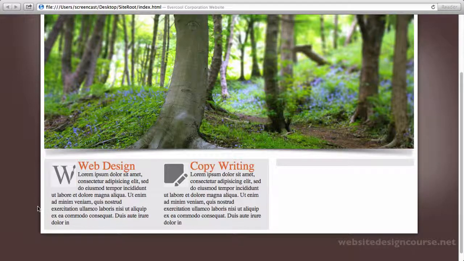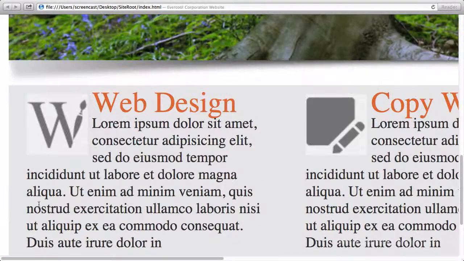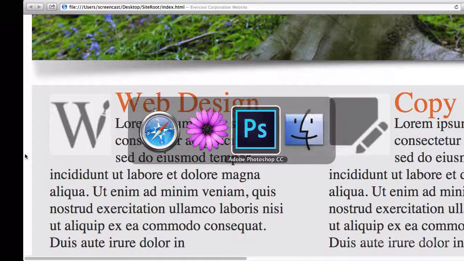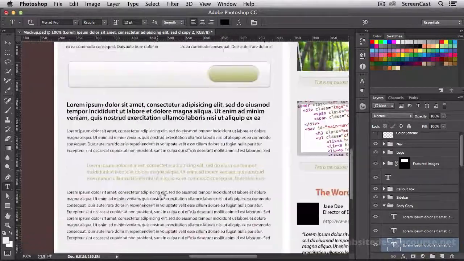So the only other problem here, if I zoom in, you'll see this issue. I noticed this a video or two back, but I didn't want to address it until we had a few of those things fleshed out. But the color of my background actually doesn't match the color of these images, and they should. So I must have selected the wrong color. So I'm going to come back to Photoshop and just make sure that I select the correct color for the background.